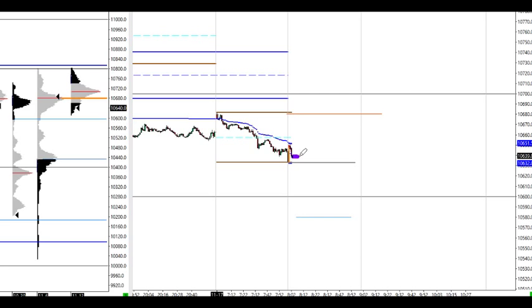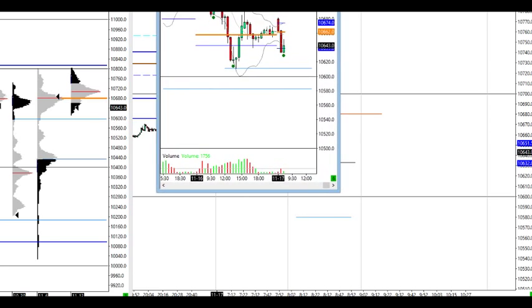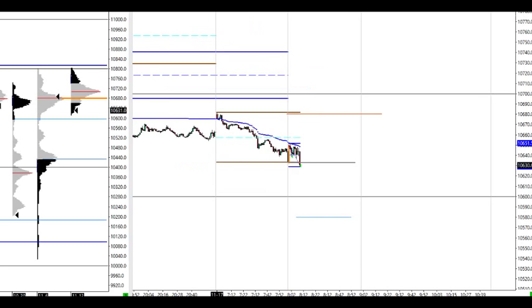Scale out first part of the position. If this is about to remain a downtrend, we need to see what it does in initial balance low. If it goes towards yesterday's low area here for a retest of 611, 600 area here, and what it does there. Price testing initial balance low, scale out second part of the position here. Need to see if this will remain a downtrend, and we tagged yesterday's lows and 600 area. Next level is this 580's, previous week value area high.